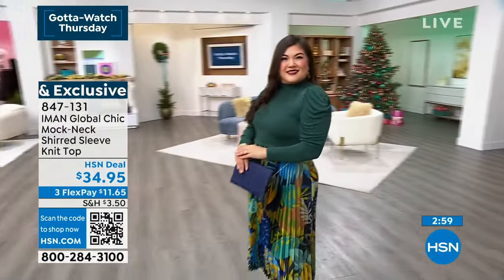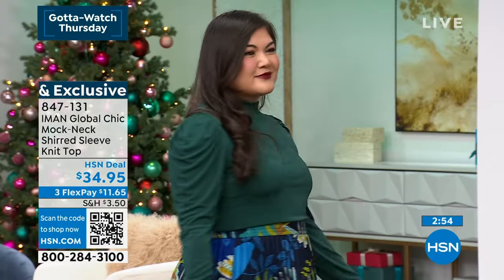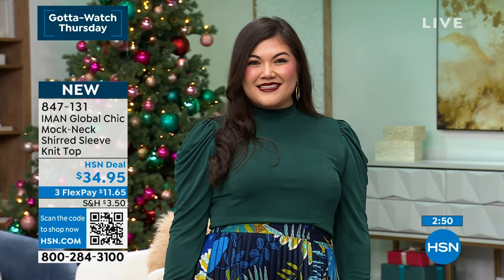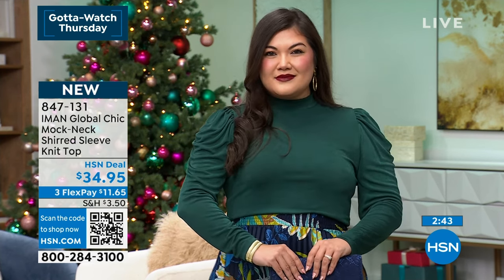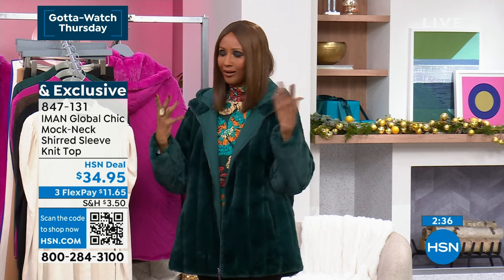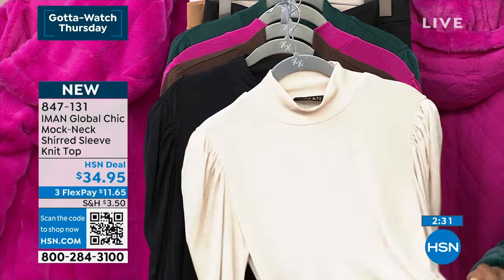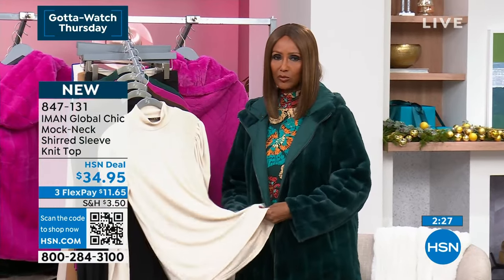And here's what I like. A lot of times I will go sleeveless underneath coats and jackets, because I think it's too bulky. There's no bulk on this whatsoever, but you get this beautiful sleeve finish. Yes, you have the ability to wear something that has a long sleeve, but when you take off your jacket or your coat, it has this point of difference on the sleeve. Again, it's not puffy, so it's not sticking up. It cascades down. And because the fabric is so lightweight, and I wish you could touch it, when you get it home, you'll see what I'm talking about.